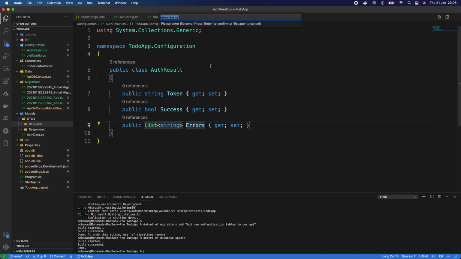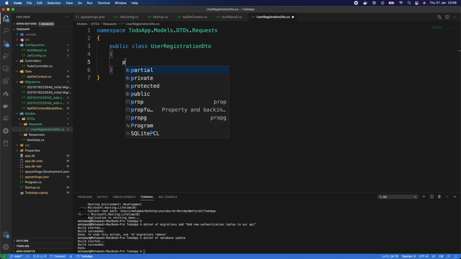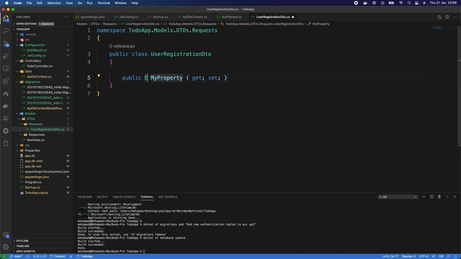So the first DTO that we're going to be adding is our request. Let's add a new class. We'll call this one UserRegistrationDTO. Basically this user registration DTO is currently only going to be responsible for two things. The first one is an email, of type string, and we're going to call it email. The second one, also of type string, we're going to name password.